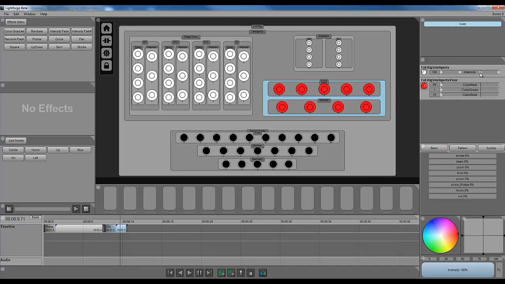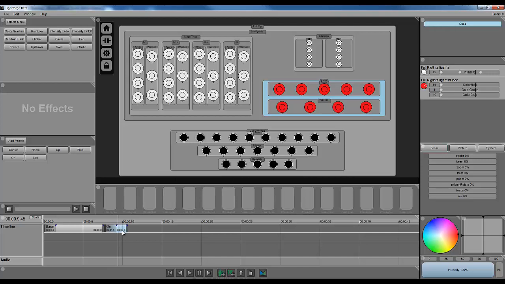Looking at this, I don't really need this keyframe. So I'm just going to select it and then press delete on the keyboard, and it's gone. And there we go. So that's essentially all there is to keyframing. It's very simple and allows you a lot of flexibility in how you set your queues up.